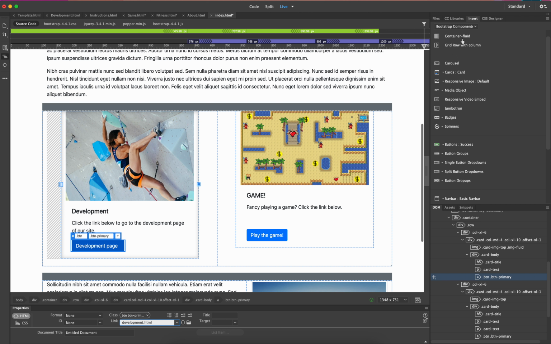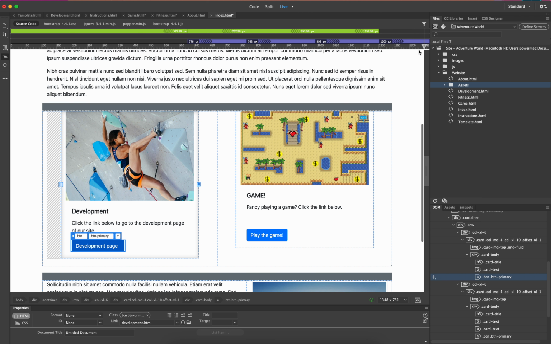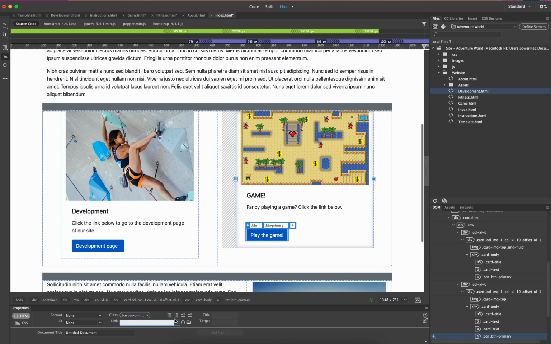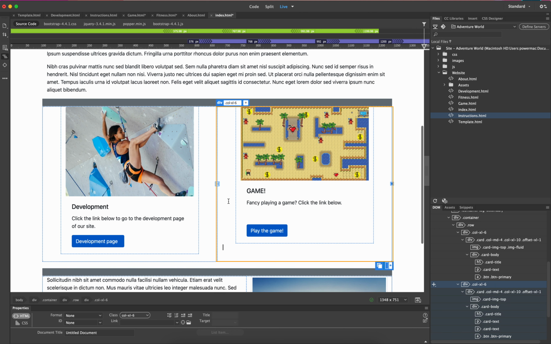Now, if you can't remember the name of your pages, if you go back to the files here, you can use this point to file option. So if I click, hold down with the mouse, drag, and then leave go, that then will put the link in here for us. So let's try that now again with the game. So if I click here, let's change the link, click, hold down with the mouse. And this one isn't actually going to play the game. This is going to go to the instructions first. So if we just leave it go on the instructions, that then will basically load up on the instructions.